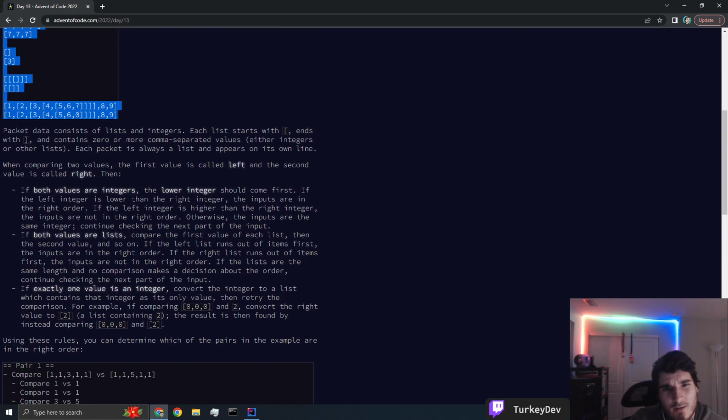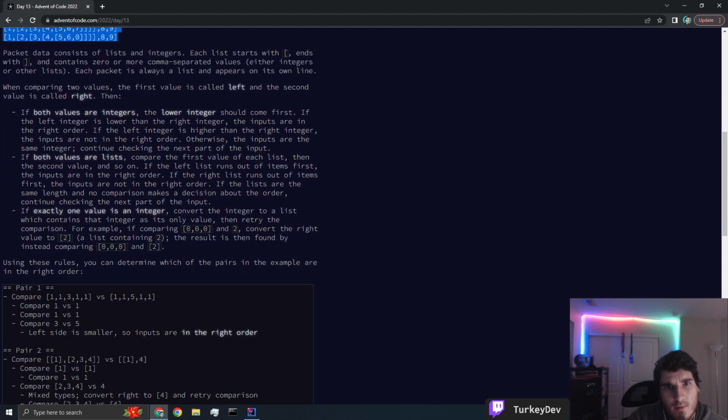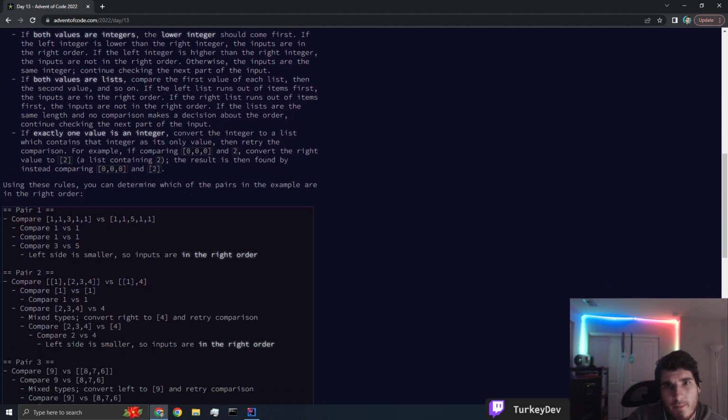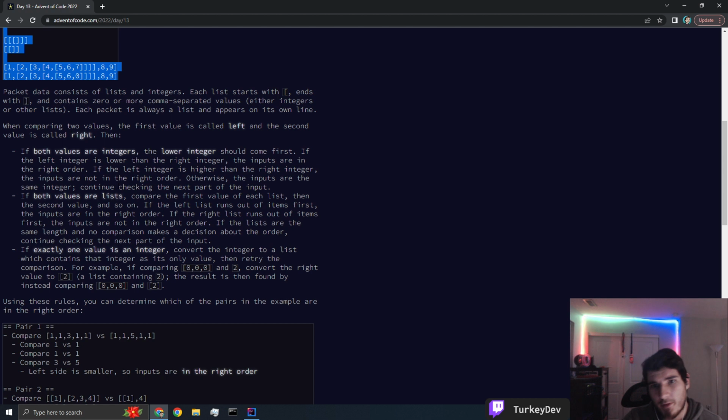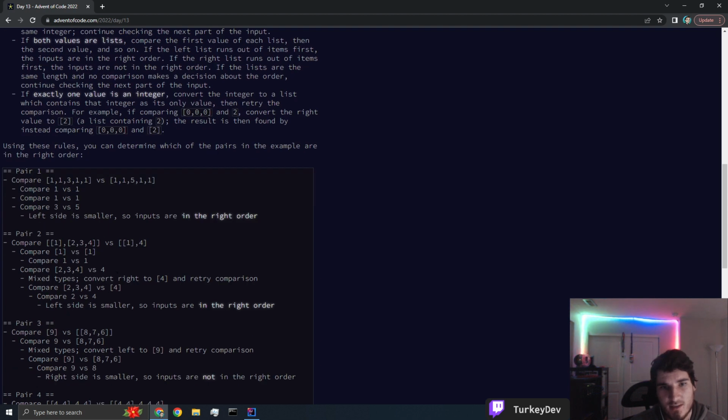Did I do that wrong? The lower integer should come first. All right, sorry, both lists. Compare the first value of each list, then the second value, and so on. If the left list runs out of items first, the inputs are in the right order, which it doesn't.